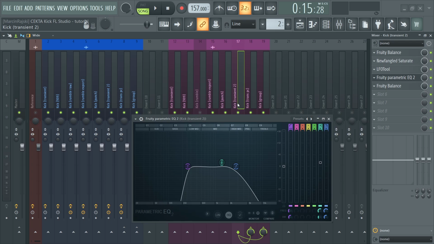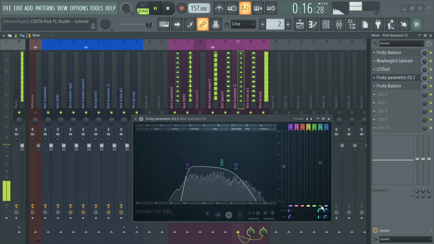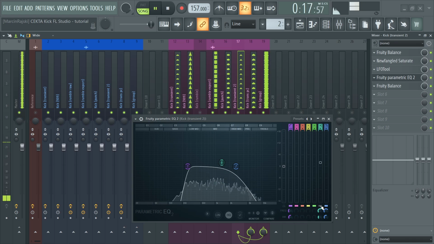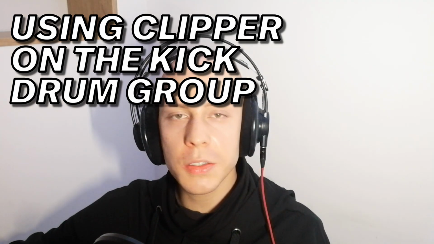The second kick drum transient gets additional high-end boost. And regarding the equalization, this would be everything.